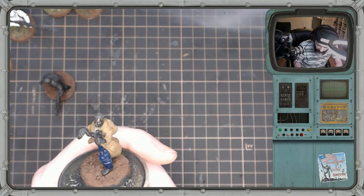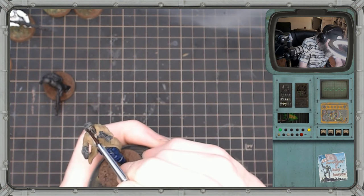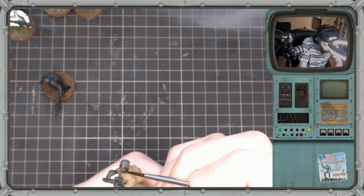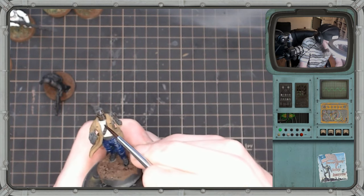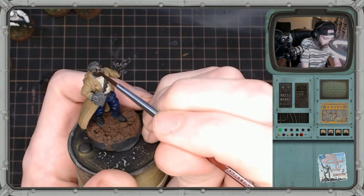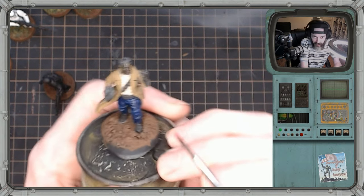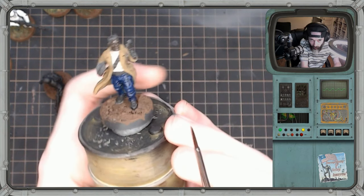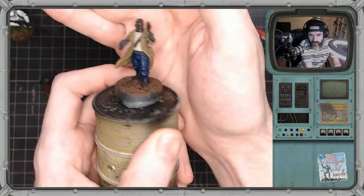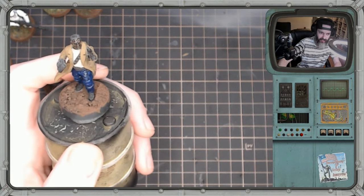So I don't know, maybe I didn't slap or chop him enough, but the Guilliman just gives him a little bit. Maybe this is what I want after all, but it's just bringing a little bit of tone to those lighter areas. Sorry, here, I'm gonna try to get this on camera. Like I said, this is a brand new painting stream, so course correct me as we go here, fam. But yeah, it's just brought a little bit of tone to those brighter areas. It's a little bright, put against my flesh, you can see there. I'll give that a sec to dry, and then we'll go in with some Bugmans to give it some real color.